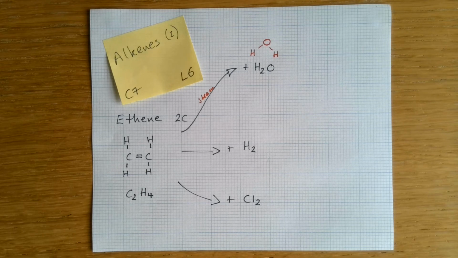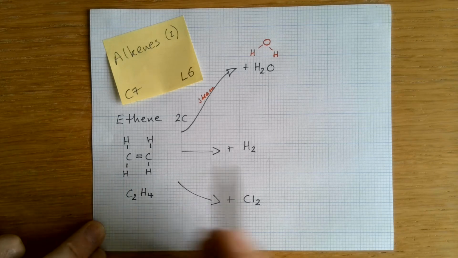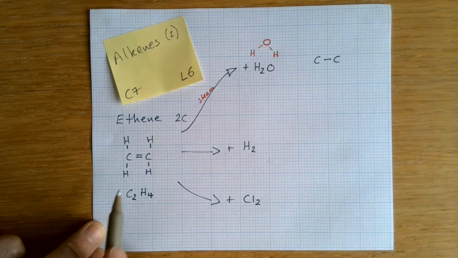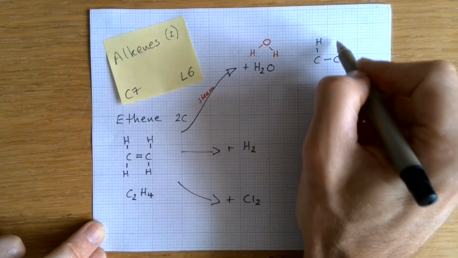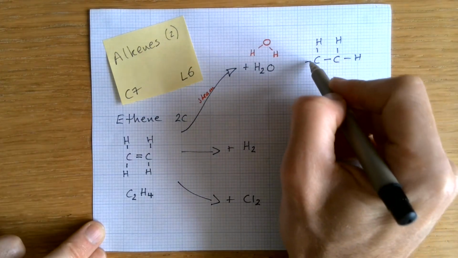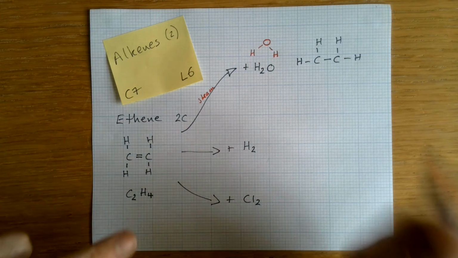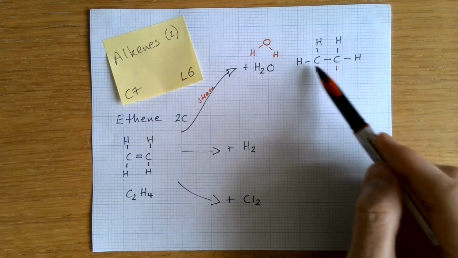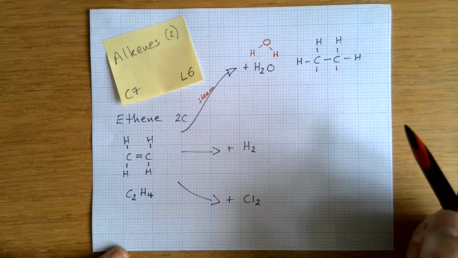So I'm just going to show you how the structure of this changes when the double bond breaks and we form 2 singles. So let's get our carbon sorted. So there's our carbon. We're going to break the double bond for it to become a single bond. And what I'm going to do is keep these 2 hydrogens where they are. And then the 2 hydrogens at the bottom, I'm just going to shift them around a little bit because we need some space. The 2 new single bonds are now here and here. And the same rules apply. Each hydrogen has 1 covalent bond. Each carbon now has 4. It's just that I've got space for 2 more things to attach, 2 more covalent bonds to form.